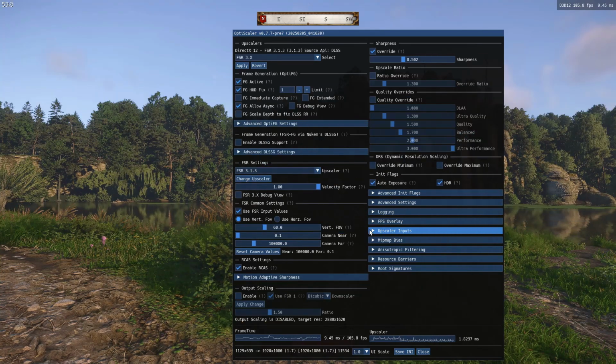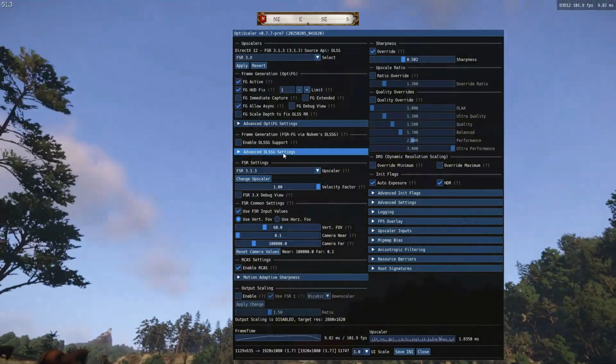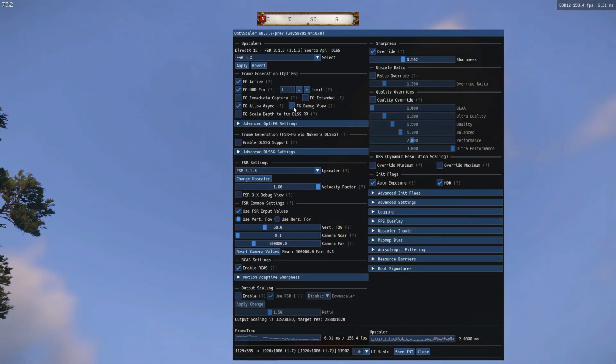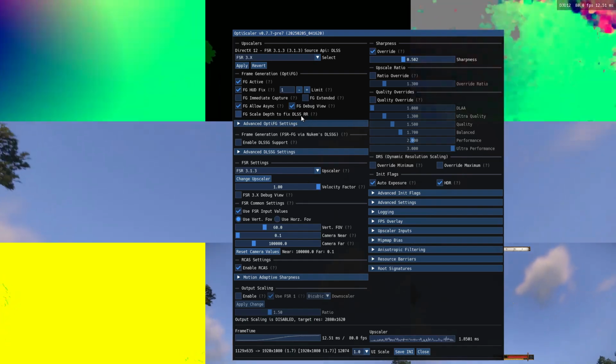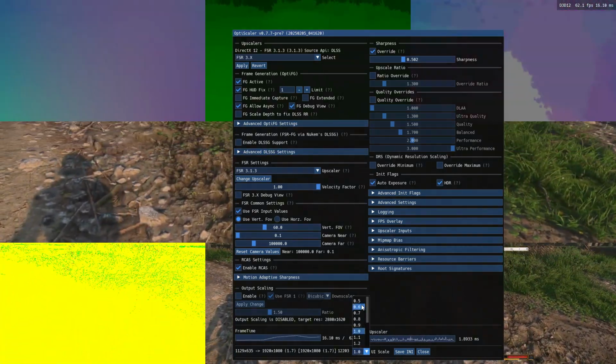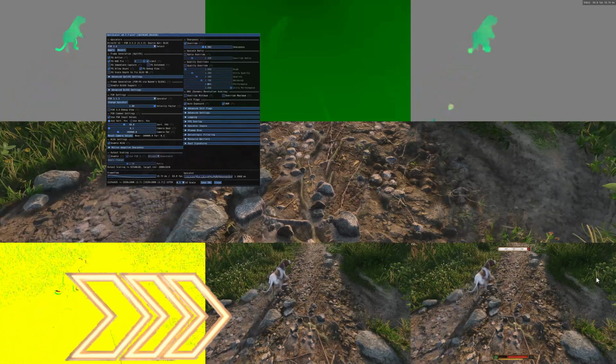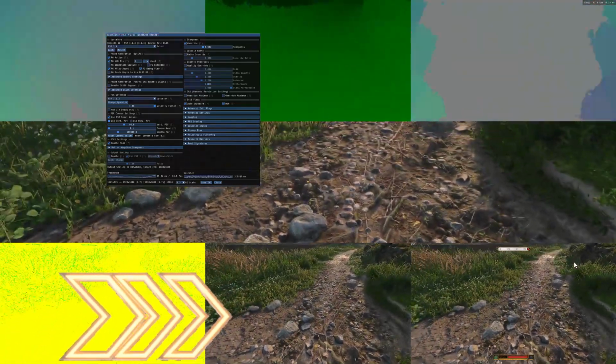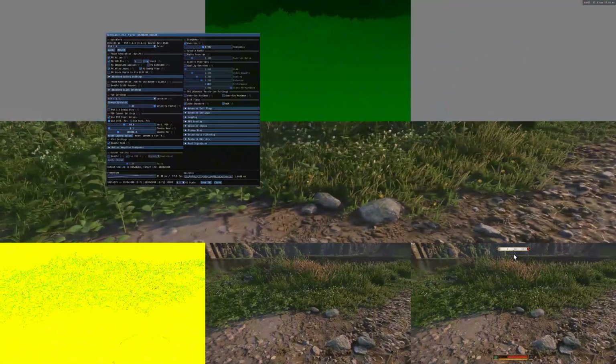So how do we know that frame generation and the HUD fix is actually working? For that, you can use the debug view in the OptiScaler menu. When you turn on the debug view, in the bottom middle, you shouldn't see any color differences or any HUD like in here. Just a plain picture. See, there is no health bar here. Even the FPS counter isn't here.